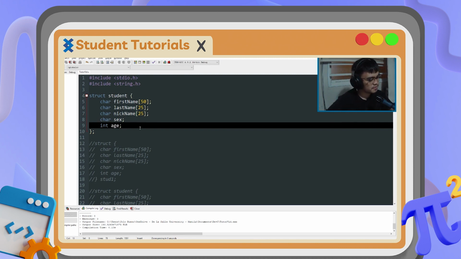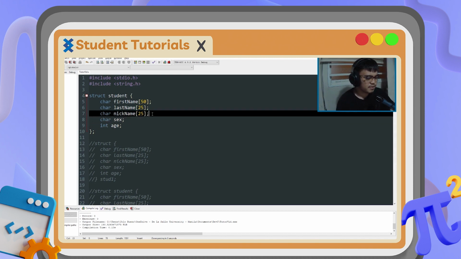That just reinforces my point earlier that structs don't have to have the same data structure, or data type rather.